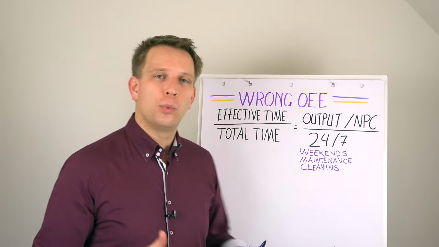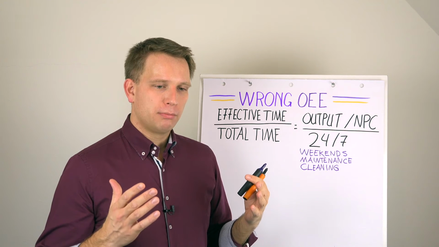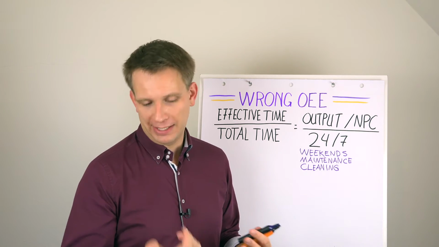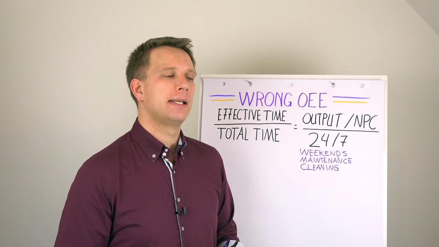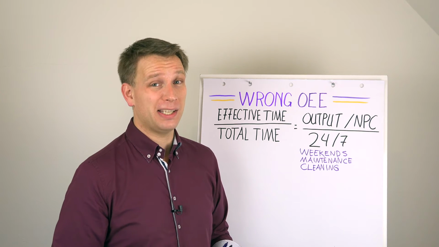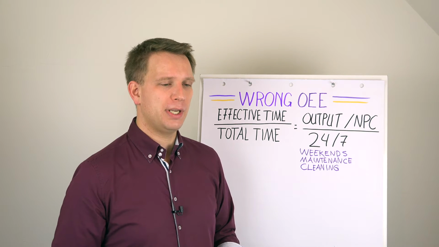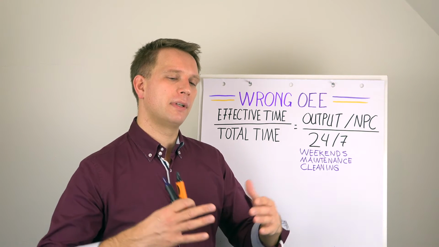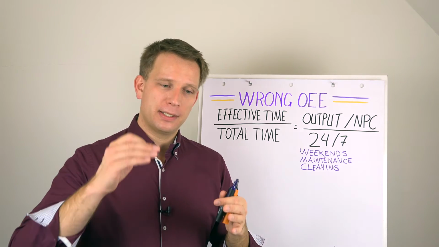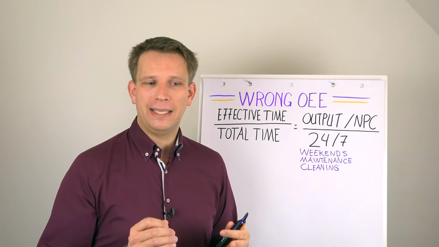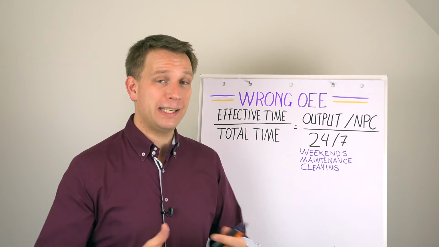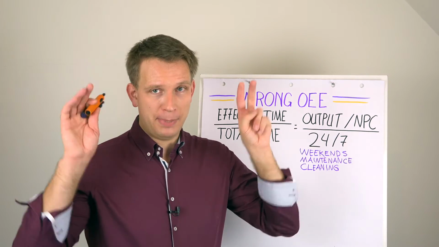And to get that, what you do is when you stand next to the line with your stopwatch and just count how many products are coming off in a minute or in 10 minutes, that is one way of checking the nameplate capacity, but what you're actually checking is the current speed of the machine. Now, first off, here we do get the problem that if somebody set the line at a lower speed than the line could be making, you're already having a wrong count, right? You're taking speed losses into account when making your nameplate capacity.